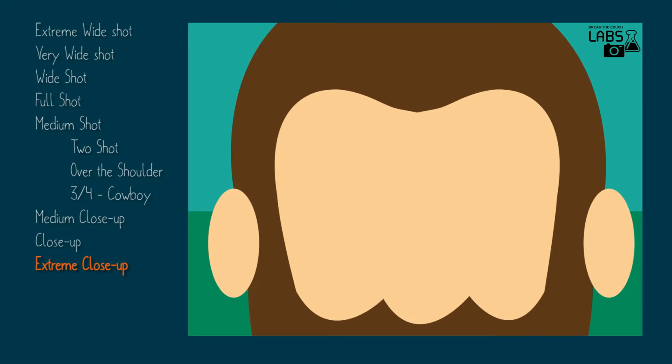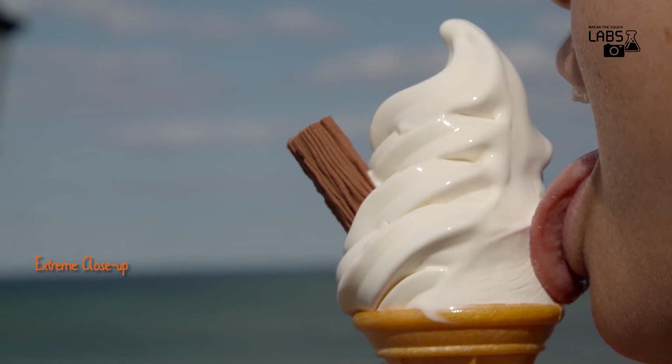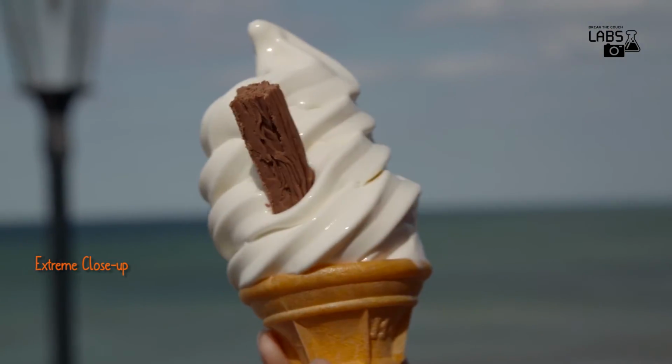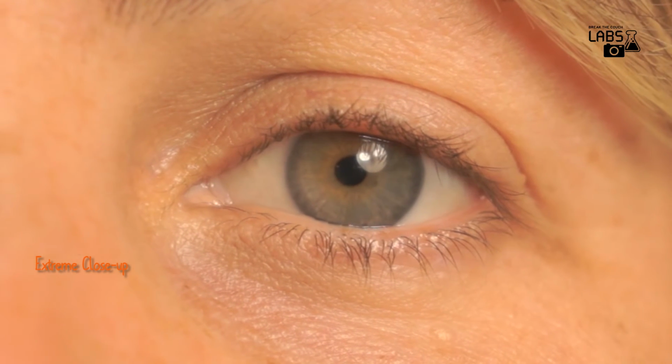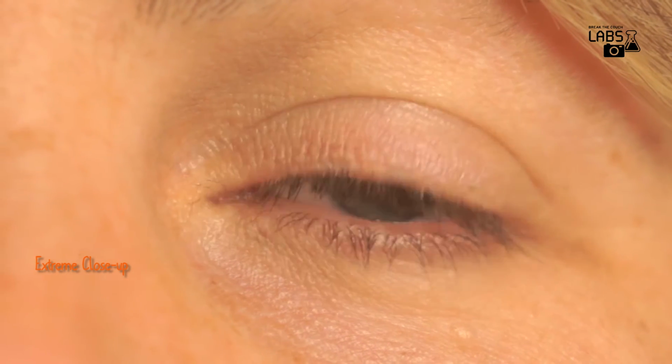Extreme close-up or detail shot. The shot is used to show extreme detail. The information the viewer would get from this type of shot would not be visible in another type of shot. It frames just the person's facial features and shows the person's emotions. For objects, it frames only a portion of the object, or small objects as a whole.